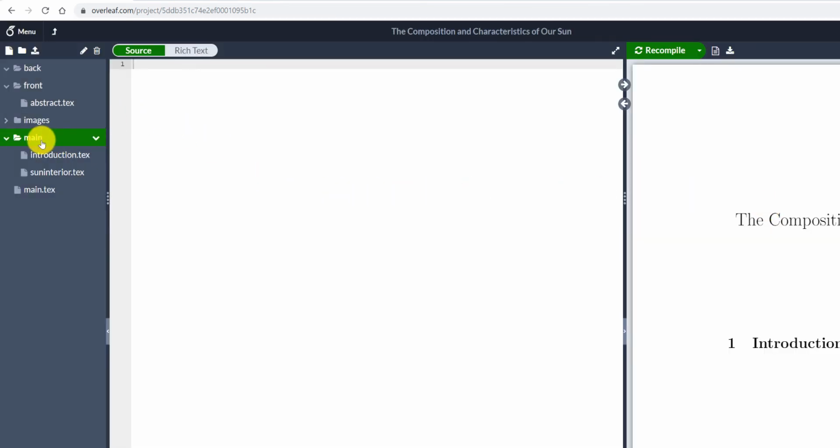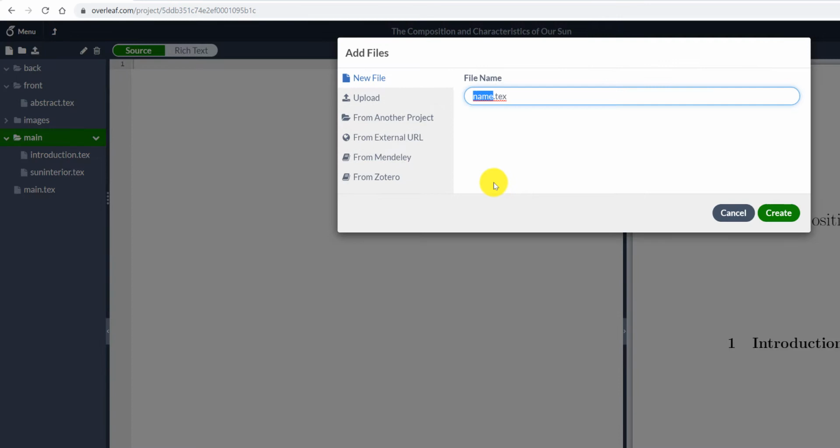Great. And then our next one is going to be about the solar activity, so I'm just going to call it solar activity. And all my file names here are going to be lowercase without spaces.